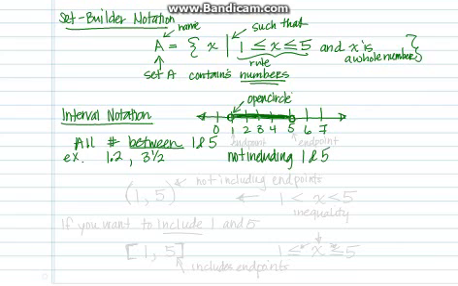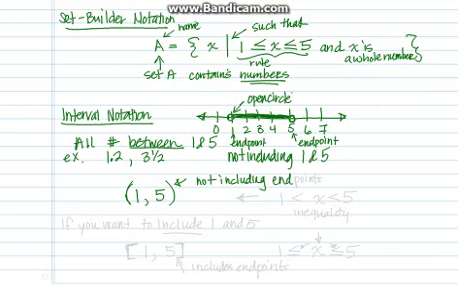The picture's nice, but what's helpful about interval notation is it can show everything between 1 and 5 by writing just a few things down. I know my endpoints: this 1 is an endpoint, and this 5 is an endpoint. The way to represent this interval is by its endpoints. The littlest that I am is 1, the largest that I am is 5. Because I'm talking about not including 1 and 5, I put parentheses. Parentheses mean not including endpoints.